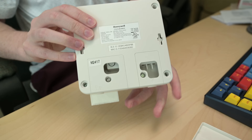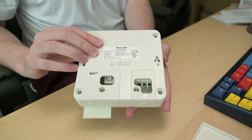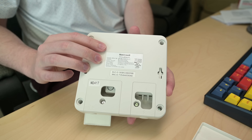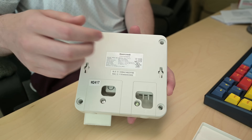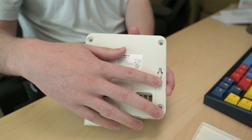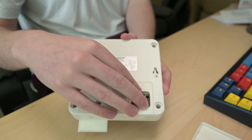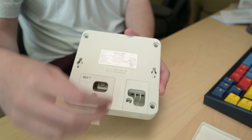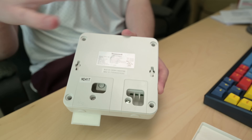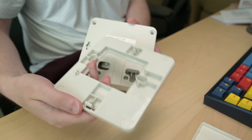Interesting thing about this is it wants to use line voltage, which I was not expecting. If you're at all used to something like the Lutron Caseta stuff that uses a power supply for lower voltage into the hub itself — whereas this, I'm assuming because they're thinking it's more for commercial applications, is going to be just line voltage that goes in, and then you could wall mount this using the included bracket to make that happen.